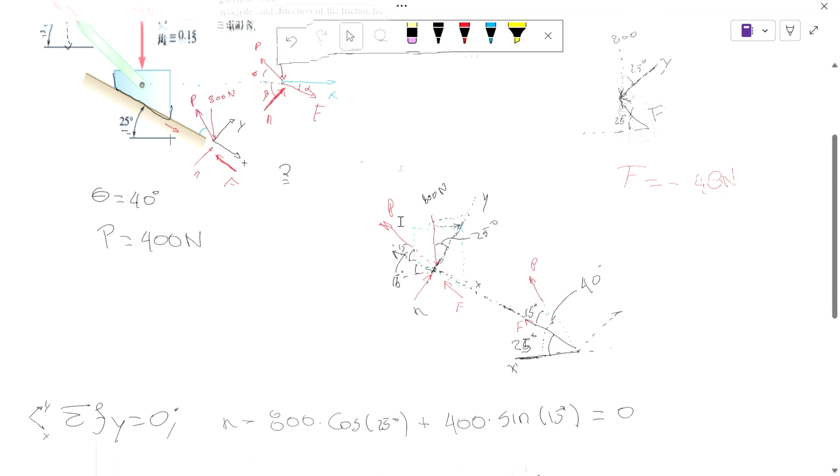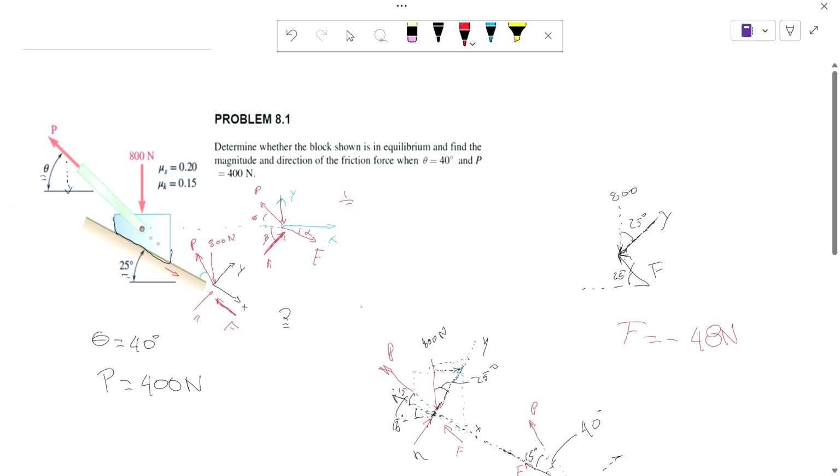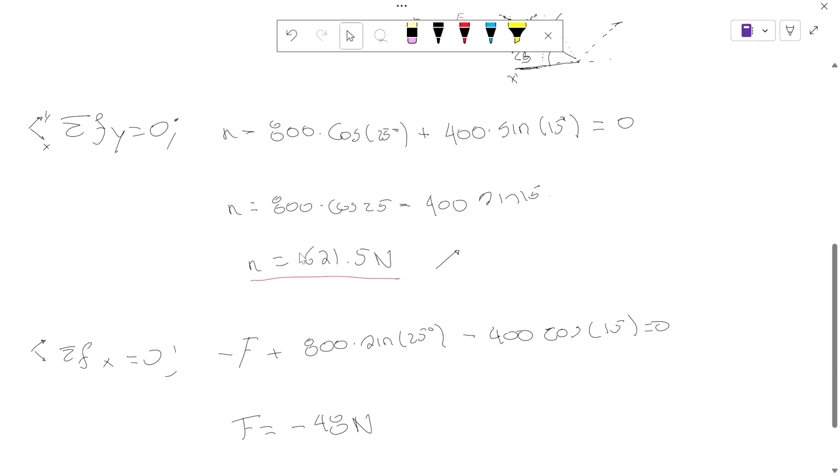Therefore, the system of equations is telling us that this is indeed moving and the friction is what's preventing it from going faster or whatever. If the force was going the opposite direction, it means that this is not moving and the force, the P, is not large enough. But basically what this means right now is that P is greater than the force of friction. So the system is moving. All right.